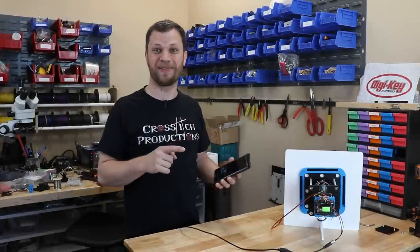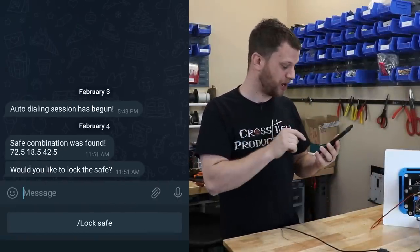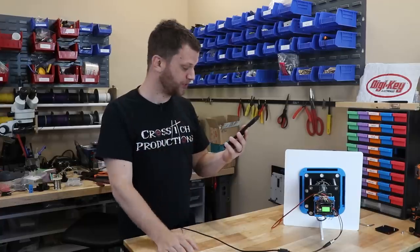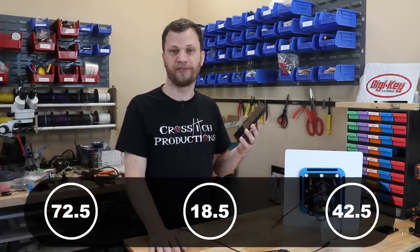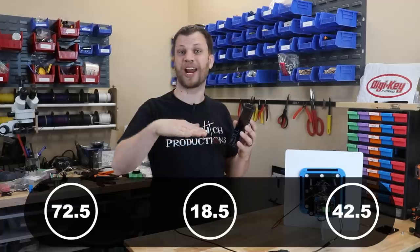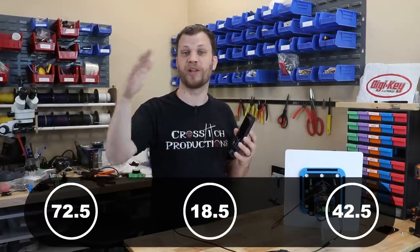All right, it's the next day, and I just got a message on Telegram saying that the robot has finished and that it found the combination. The number that it came up with was 72.5, 18.5, and 42.5. Remember, I'm using those half numbers so that I don't have to check every single number, because those half numbers will cover the number above it as well as the number below it.